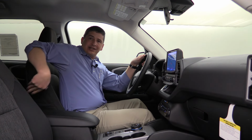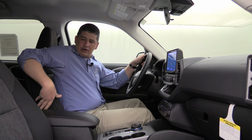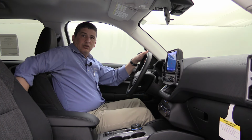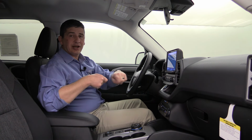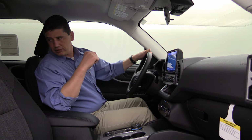Also, little pockets on both of these seats here, kind of unique and different. They don't go down real far, but you could put some things in there if you need to, just to store them. Also, behind the console here, you will see there's a vent back there, so they can stay cool and warm back there in the back seat as well. And then for connectivity, you have a USB port back there and a USB Type-C. The USB Type-C is what a lot of cell phones are coming with anymore. It would just plug into there, and it's going to charge faster than a USB port will. So keep that in mind if you want to charge your phone fast. Use a USB Type-C cord that your phone usually will come with, and it's going to charge your phone a little bit faster. So I think I've covered everything in the back.